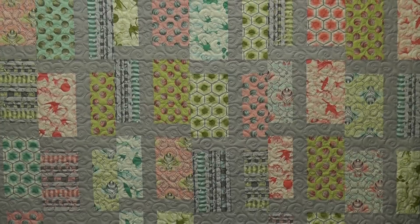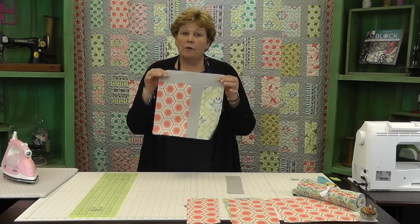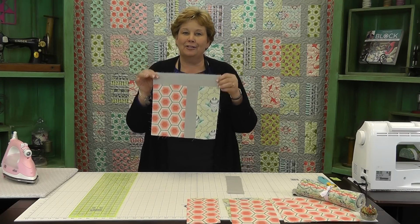I've got a really fun project for you today. Let's take a look at this quilt behind me. Isn't this great? It's so fun. I love how the blocks offset, and this is the block you're making right here. I call it the T block because it looks like a T, but it's super, super easy, and I can't wait to show you how to do it.